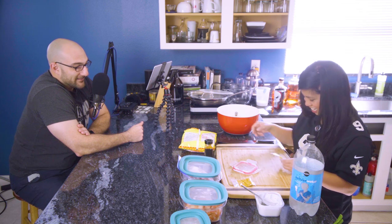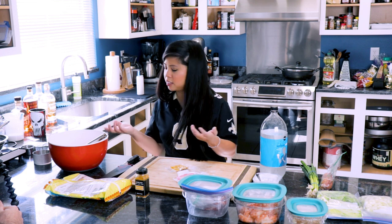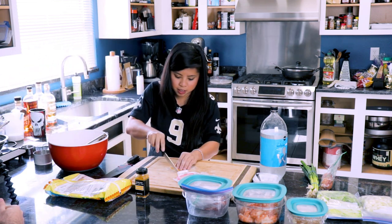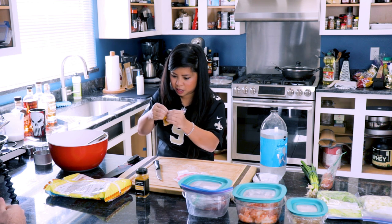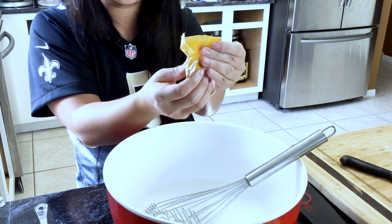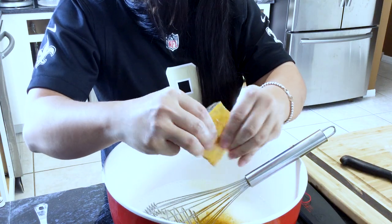Yeah. So they come in this package already, but I just brought it, I don't know, in case we wanted to put more in it. We look at the color and see if you want more or not. Let's grab this to cut this open. These bags are not childproof, it's going to make a mess. This gives a lot of color. So instead of using food color, you can use turmeric in a lot of things.